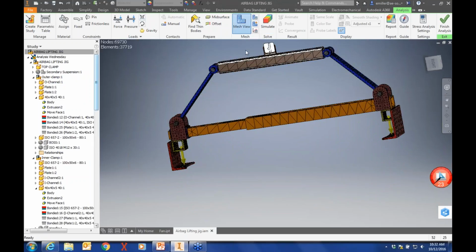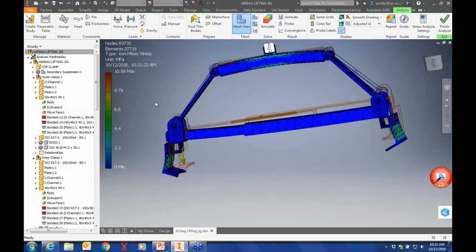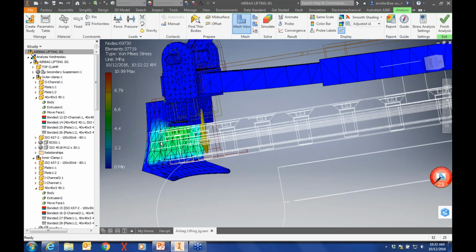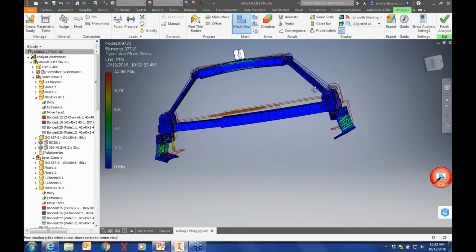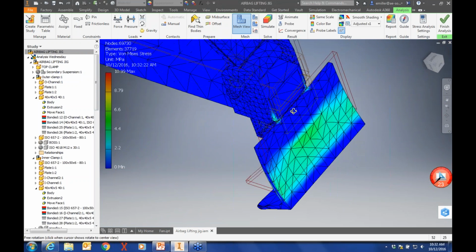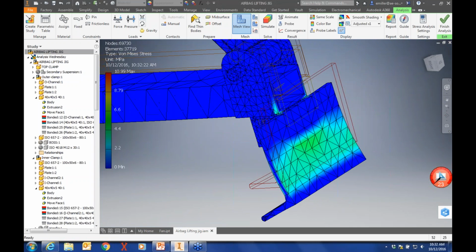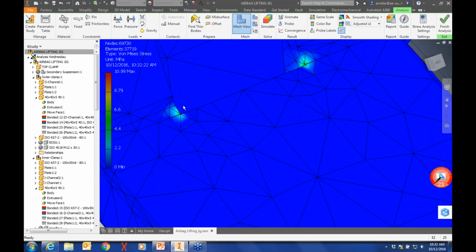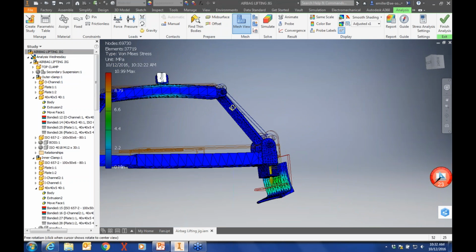So just to go back, mesh, simulate, run again, now that we know that our materials are correct. And again, you can go through and see you've got some stress obviously in those angles. We kind of expected that. But if we look at some of these other pieces, where are we seeing any higher stress throughout those joints? I don't see a whole lot. There's a little bit right in there, but overall those arms seem to be strong enough if that's what we were concerned about.